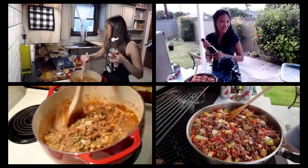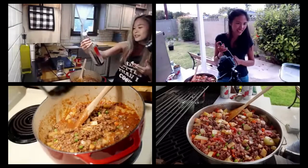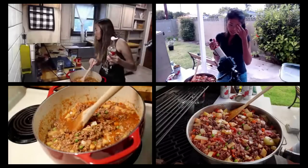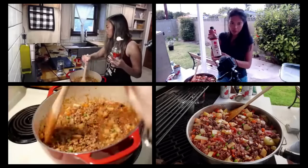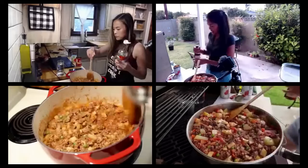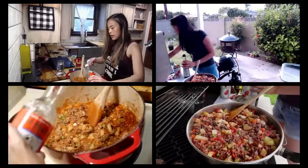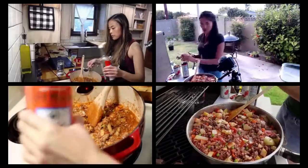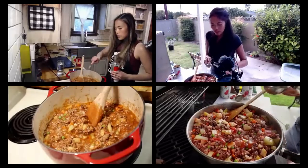What kind of fish sauce do you use? I use Three Crabs. The Three Crabs brand. Nice. We just ran out of that one. I have several, but this is the one that I brought, the Red Boat one. Oh, okay. I've tried that one before. Yeah. They all have their different flavors and intensities. Yeah. Okay. One tablespoon of this? Yeah. I'll say one tablespoon. I think that one is a bit saltier than this one, but start with one tablespoon.